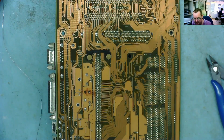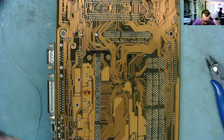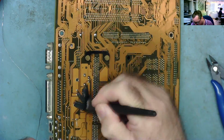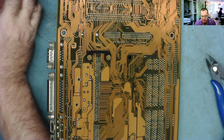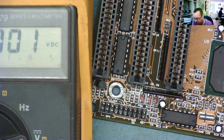I'll just clean the flux off first though. Yep, that looks good. Right, I'll connect it all back up and let's see what it does. Looking at the connection from the front panel, it's a bit unclear. I mean, we've got RST, we've got PSW power switch, suspend switch, and then a plus key lock speaker. And I'm a bit unsure where the power switch goes. Does it reset across here? And there's power there or there?